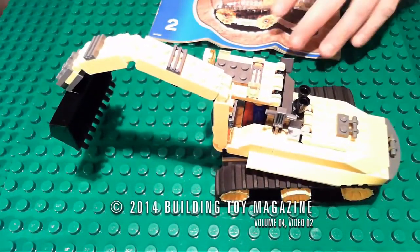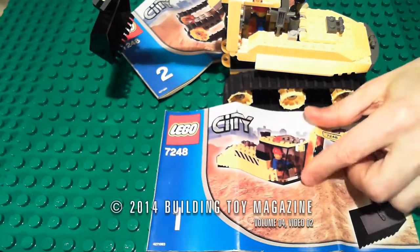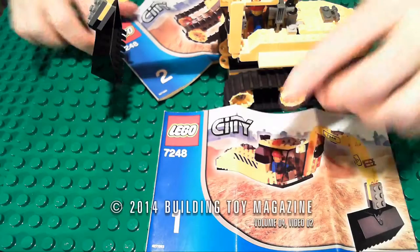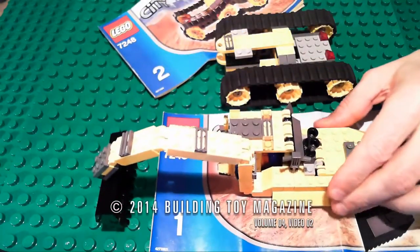I moved our stage a little bit down, so you can see it better. And see how it works, and how it's supposed to operate. So, this is what we did today with you. It was part one. With the top of the excavator.